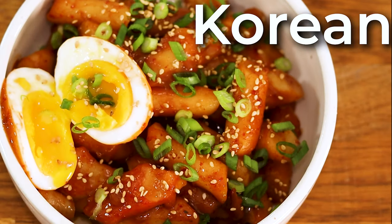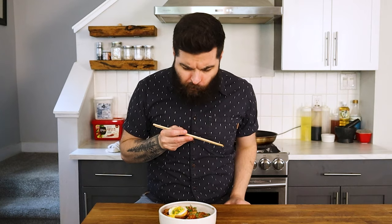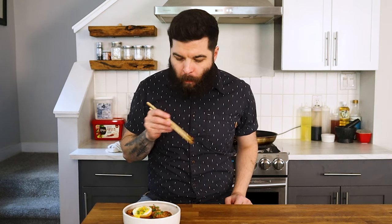And that's it — Korean spicy rice cakes. Full disclosure, I actually struggled with making rice cakes for a solid year before I was finally able to nail the technique. They can be a bit tricky, but definitely don't let that discourage you from trying them. Once you get the hang of it, they're super easy and a fraction of the cost of buying them in a store. While my version is nowhere near as spicy as you're likely to find in a restaurant, they still are without a doubt one of the spiciest things I'm willing to eat. They're that good.